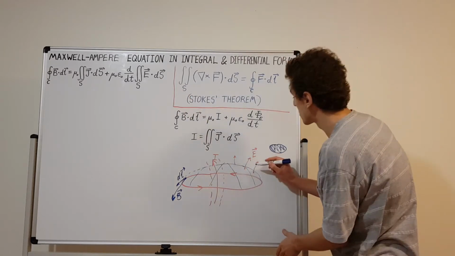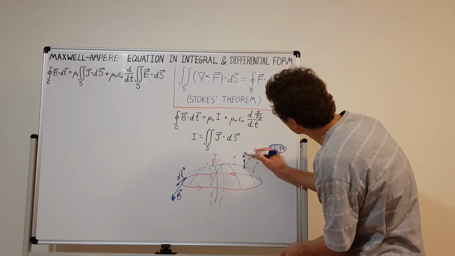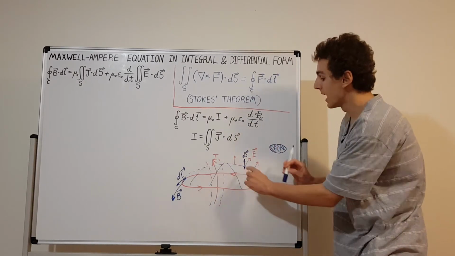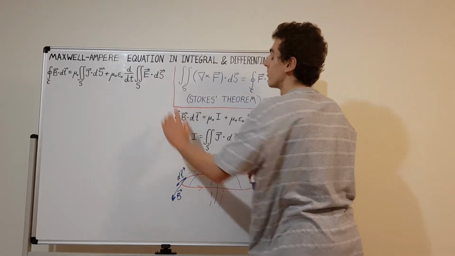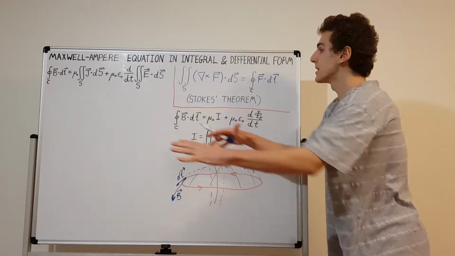So imagine these are electric field vectors. At every point, there's going to be a little dS, which is in the direction normal to the surface at every point. And we're going to take the dot product of those two, and then add them up for the entire surface. And that's going to give us the total flux through the entire surface.